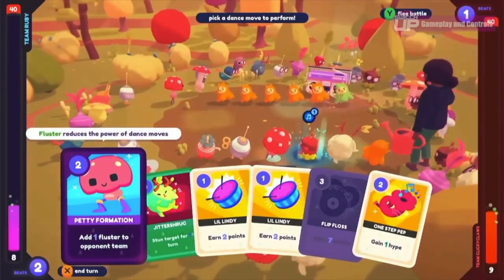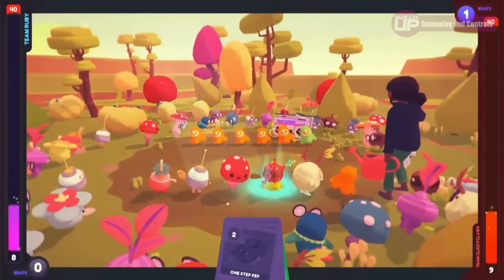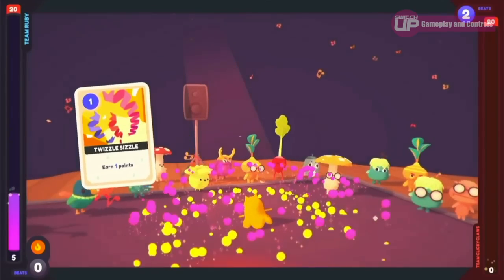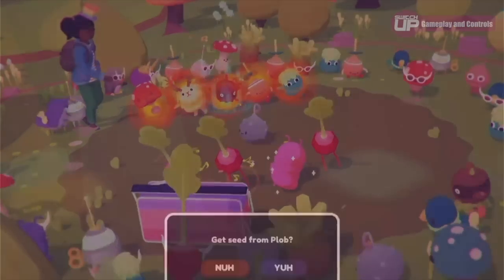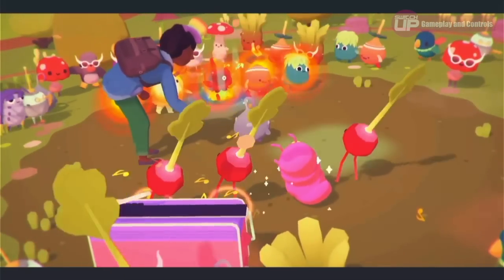The songs will go on for a few turns and the battle will end when the first team reaches the total, or whichever has the most points at the end of the song. The premise is simple enough to pick up, but there is a lot of strategy involved too. Knowing which cards to use and how to trip your opponent is key, as any wrong move can set you back. The reward is a seed from your opponent team's leader.